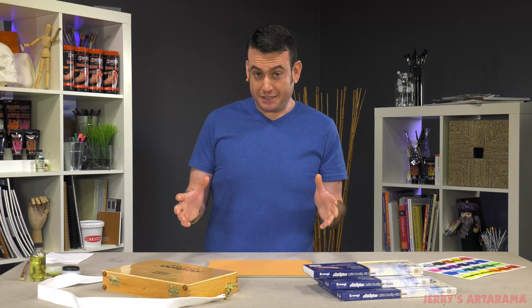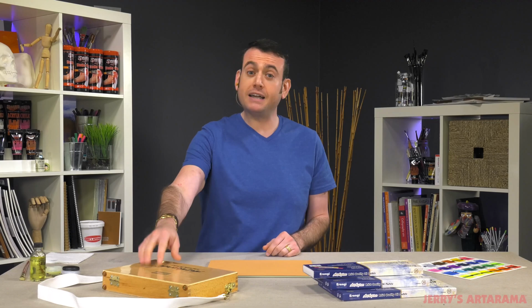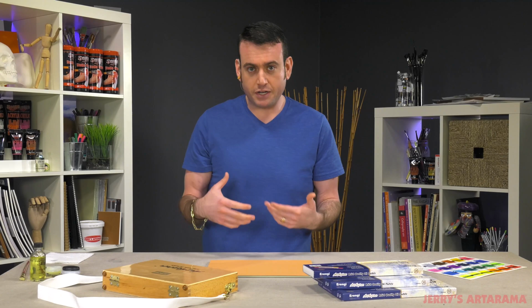ArtAspirer Oil Pastels are an item that I'm really excited to demonstrate for you because they are very, very fun to work with for a variety of reasons. There are 90 colors in the line, and there is this deluxe wood box 92 color set. I know that doesn't make sense because I just said there's 90 colors. Well, this also includes two of their blender extender pastels, which I'll demonstrate for you, in addition to their 90 color line.